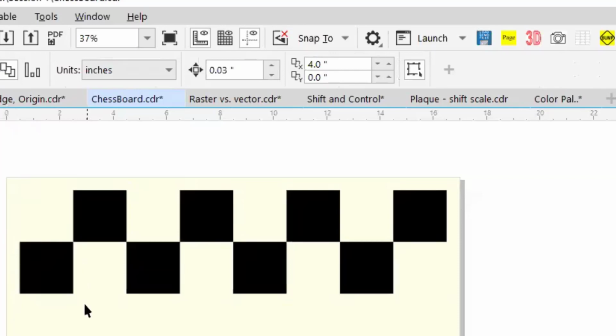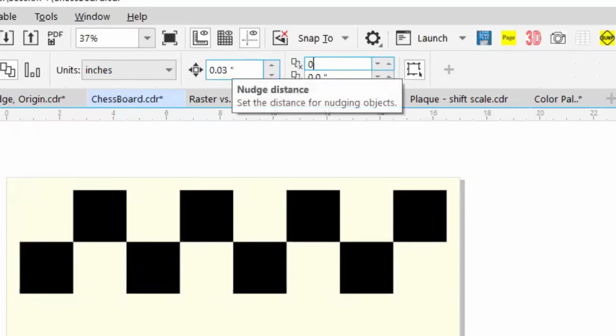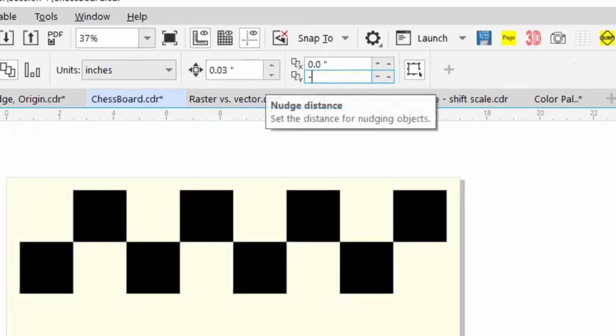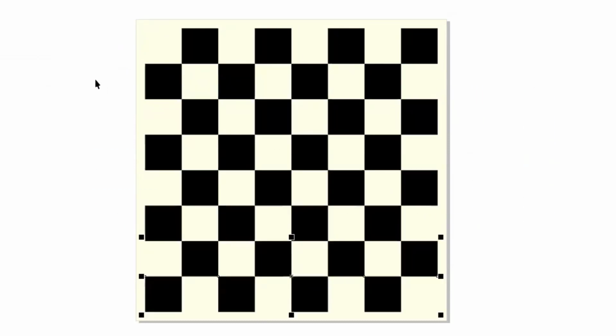Now we're going to create our columns going down. So we're going to set this to 0 in the X, and we're going to set Y to -4 inches. Again, negative is going down. We're going to select those two rows, go to the Edit menu, click on Duplicate, and oops, I shouldn't have deselected, and duplicate down, and there we have our chessboard.